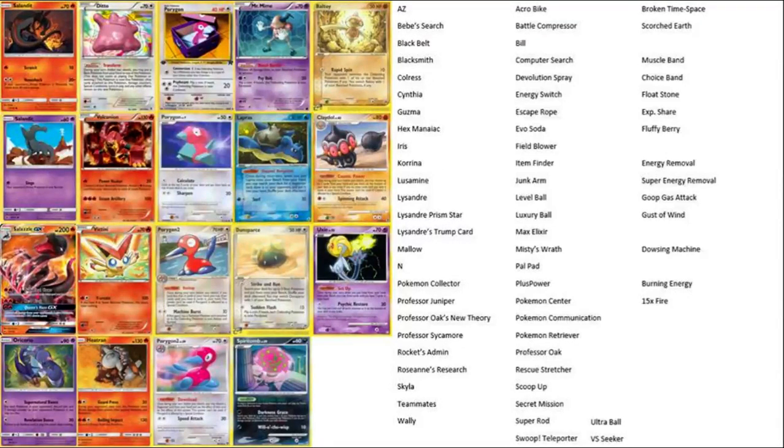Now Salazzle GX has a great attack for 110 damage for 2 energies. You're just gonna bop something, right? It's pretty easy to go Max Potion, or sorry, Pokemon Center, Blacksmith to heal it, or Energy Switch or something like that to attack again. But the real strength of this deck lies in the Diabolical Claws attack. It does 50 damage for every prize card you've taken.